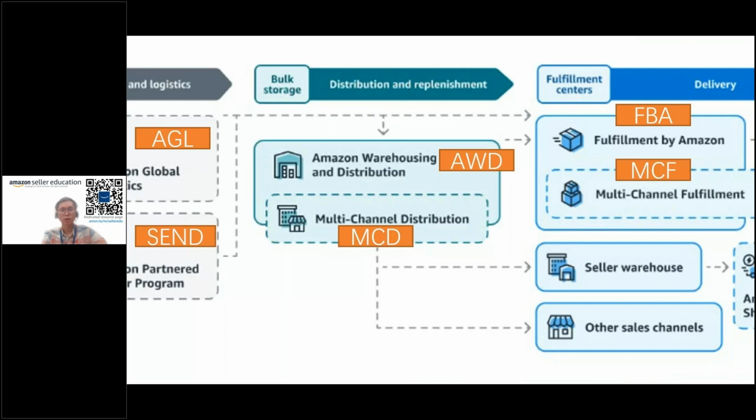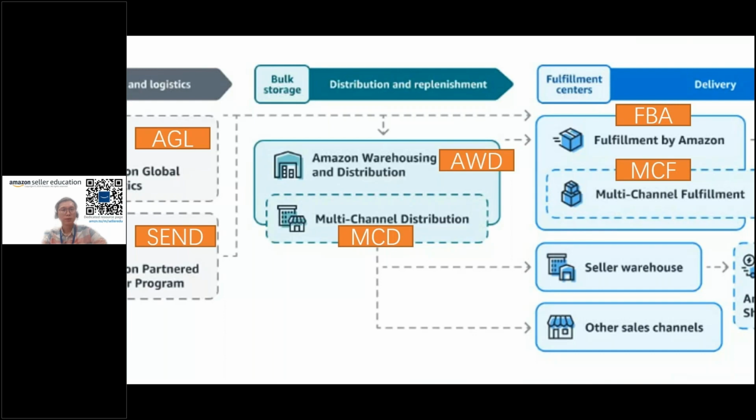You can store your products or inventory in AWD, and in AWD there is a setting in Seller Central where you can opt in for auto replenishment. Whenever your stock in the fulfillment center is low, it will automatically replenish for you. That means you will forever be in stock, because if you have stock in AWD, they will be able to fulfill the product, so your product will not be out of stock.